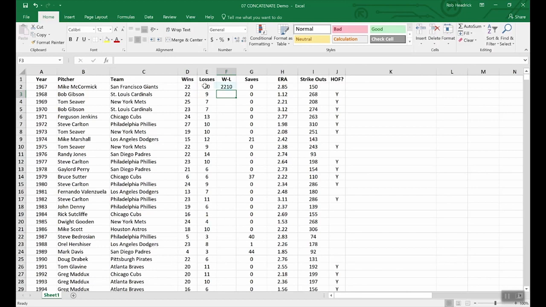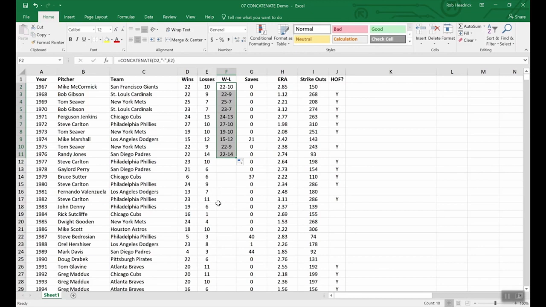So let's pop back into this formula, put our cursor right after the comma and D2, quote sign, hyphen, quote sign, comma, and magic. And then obviously you could just copy and paste these down and you can see them all fill in.